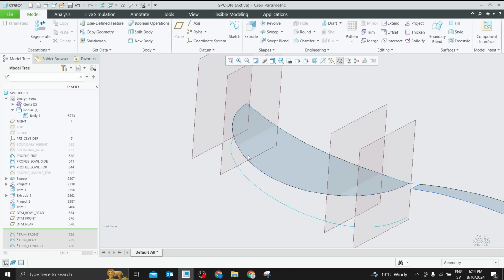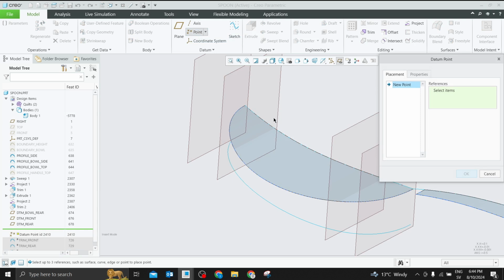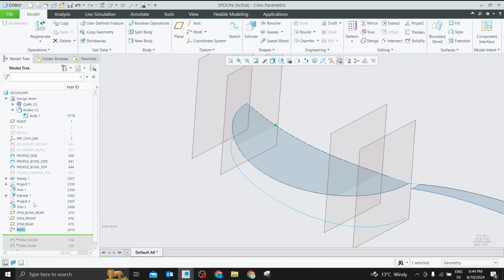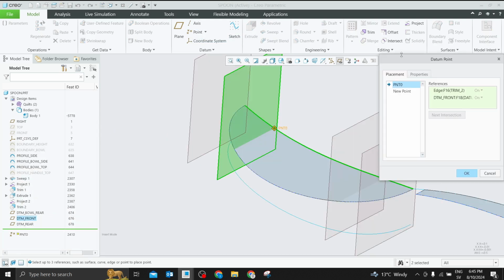I want to create datum points at these points where these planes intersect the surface. Therefore, select datum point like that. I have that point there. Let me just go back to add a new point.